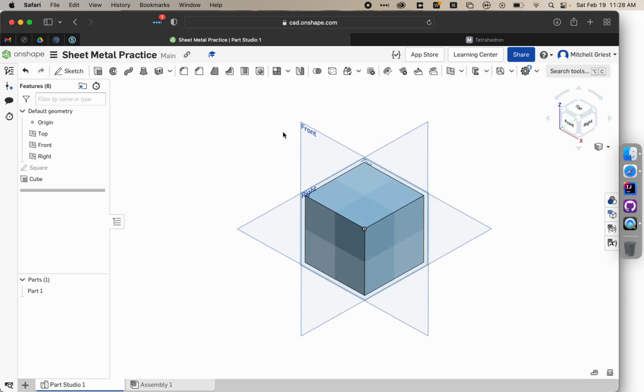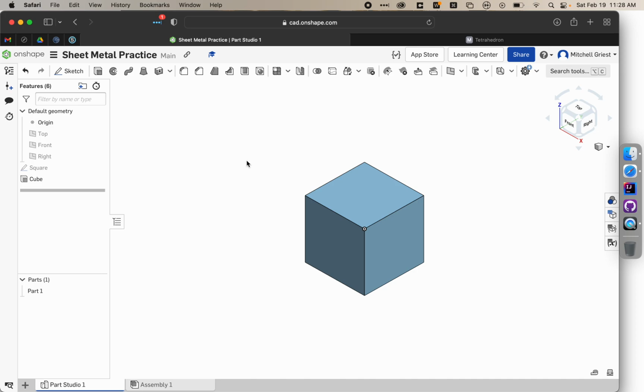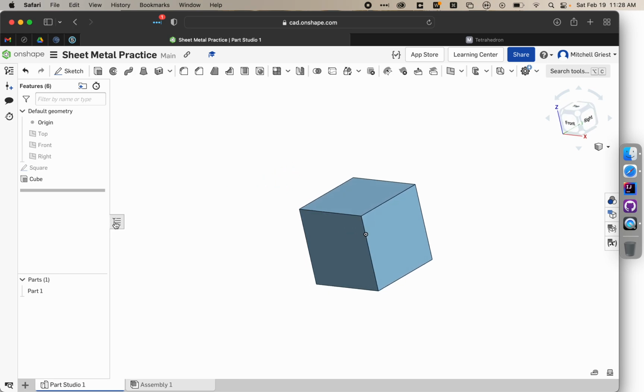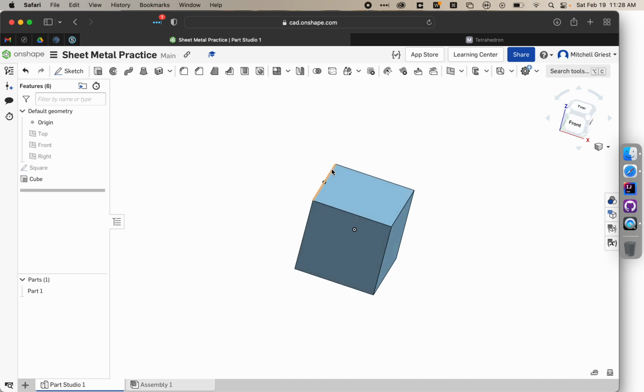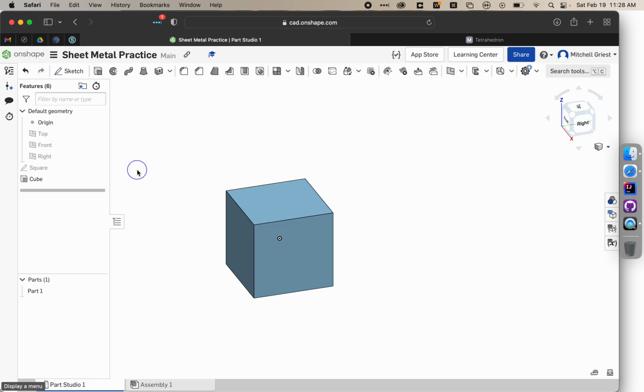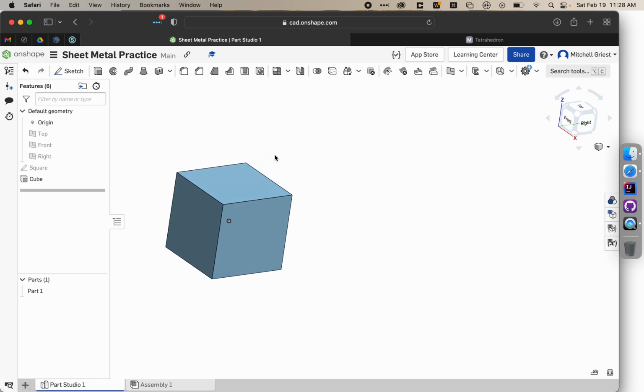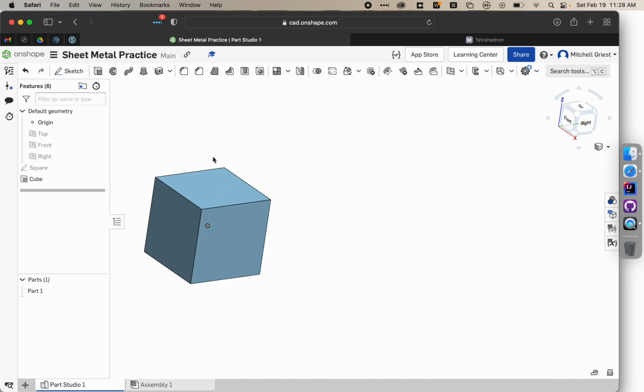So I'm going to hit Shift 7 to center my views. I'm also going to hit P to hide those planes. You can always bring them back by hitting P again. But now that we've got our square centered, we don't really need those planes. What we want to do instead is move the cube. How do I move? I can't remember. Maybe it's Control. Yep, if I hold Control and drag with 2 fingers, I can drag my cube around without rotating. So Control and 2 fingers to move it out of the way.